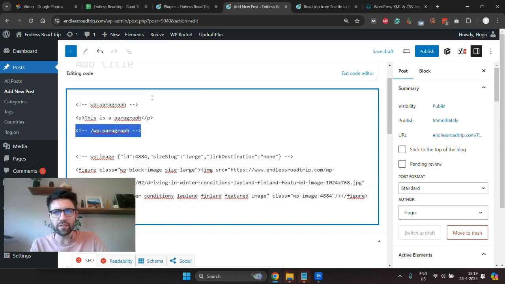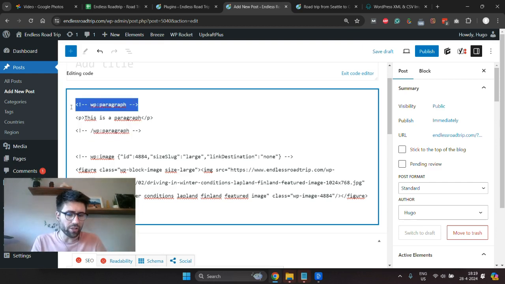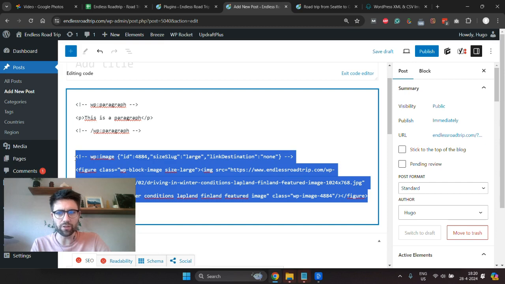So right here, you can see the opening and closing statements that will show to WordPress that, hey, this is a Gutenberg block. Without these, Gutenberg will just consider this to be a random HTML block. And then later on, it will be much more difficult to improve the content. And I do not want that. And right here, you see this image that I've just created.